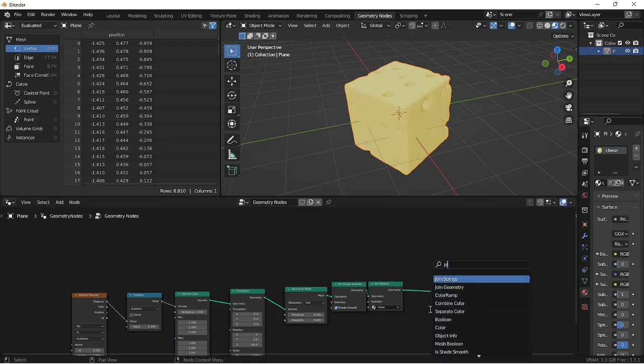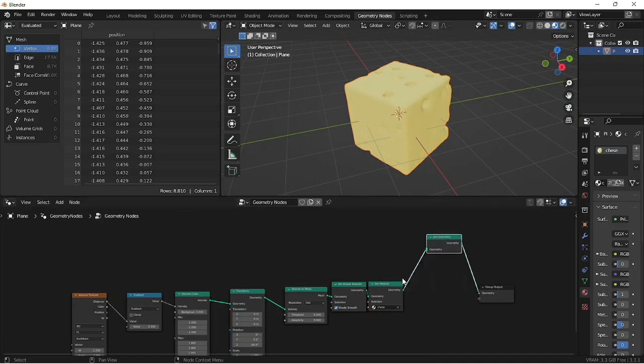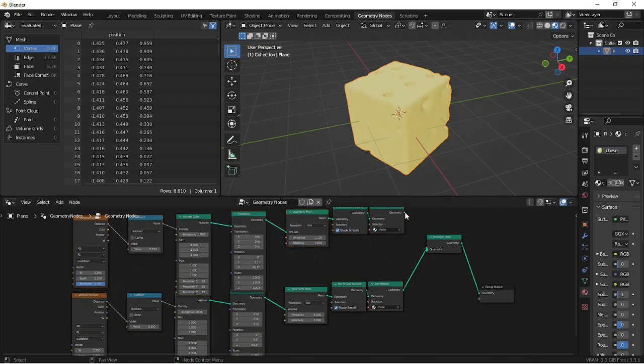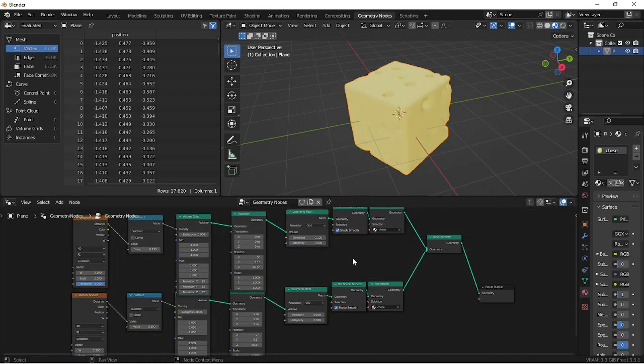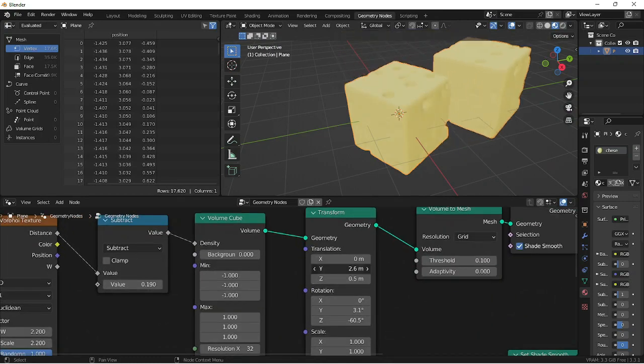Simply add a Join Geometry node, and copy with Shift D or Ctrl C, Ctrl V. You can see we have two pieces of cheese, cubes of cheese, and we can play with the Transform node to give our cheese direction, rotation, scale, or anything you want.